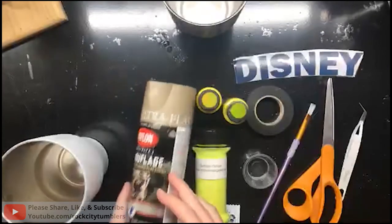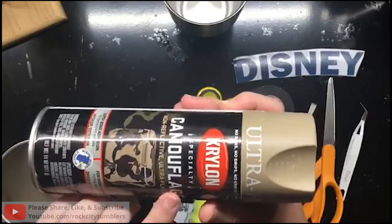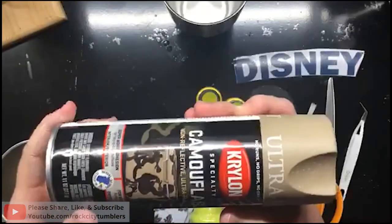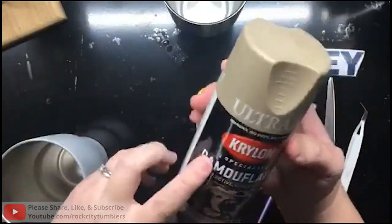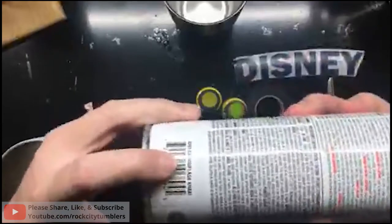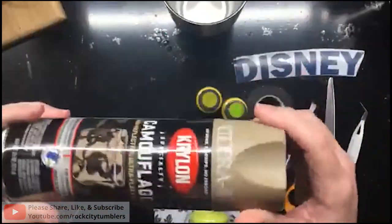Okay. So you will need this Krylon. This is ultra flat camouflage. I bought this one at, I feel like I bought this one at Lowe's. I think Home Depot only sells Rust-Oleum. But it's flat. This is their camouflage line. It's called Camouflage Khaki, and there's a link to it in the supplies. It's perfect for their turnouts.